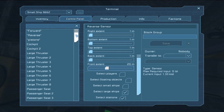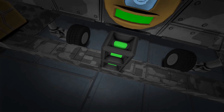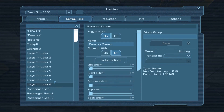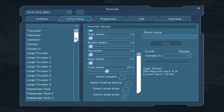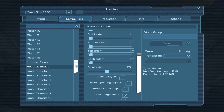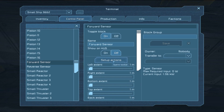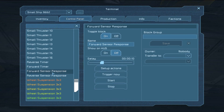What I've got is two sensors in here — a forward sensor and a reverse sensor, one on either side — and they are each tied to two timer blocks. As it comes in to the station, the forward sensor is detecting the end of the track at 20 metres on this one, and the other one is running at 10 metres. As soon as that happens it activates one of two blocks: a forward sensor response and a rear sensor response.